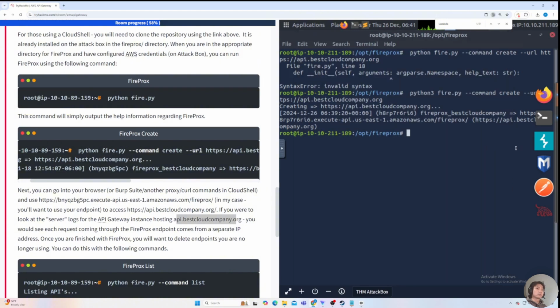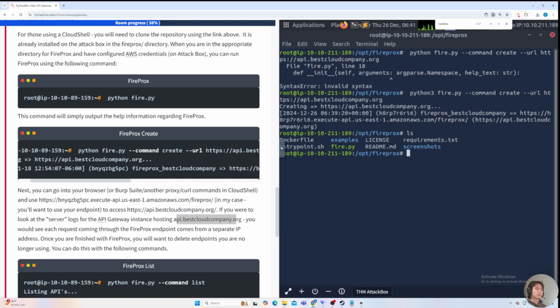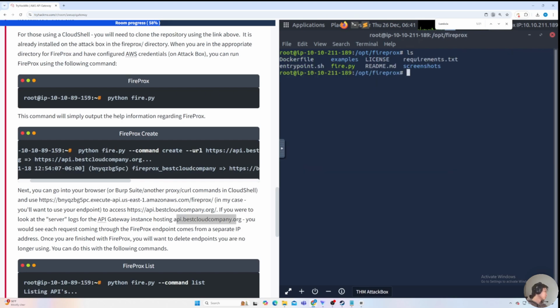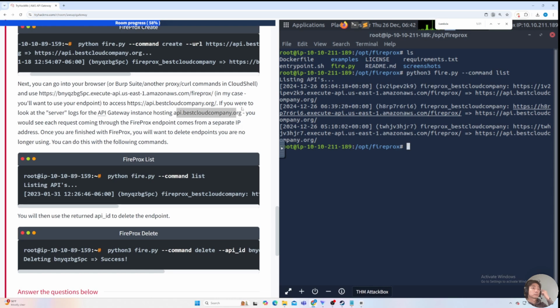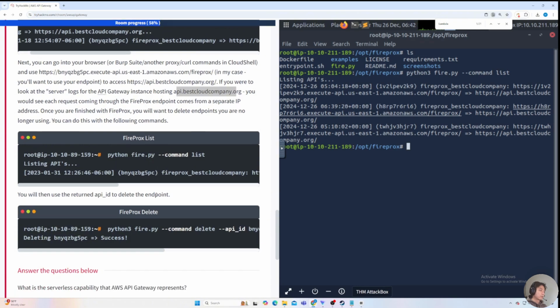So let's see. Let's try deleting all the endpoints. python3 fire.py with the list command. Then python3 fire.py with the delete command and the API ID.